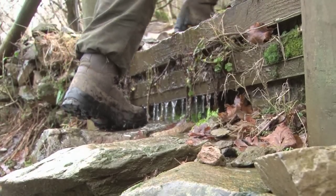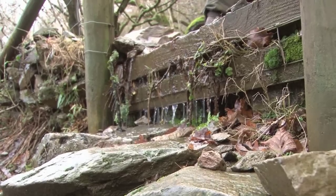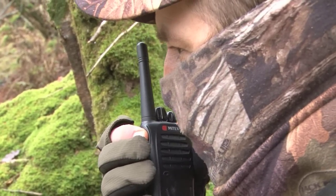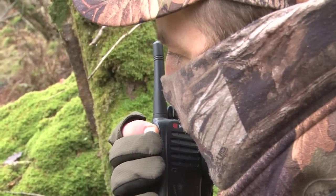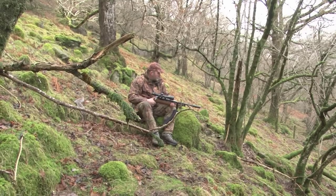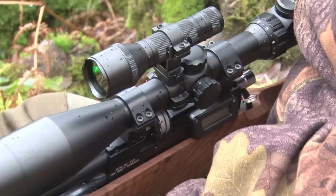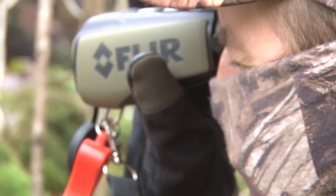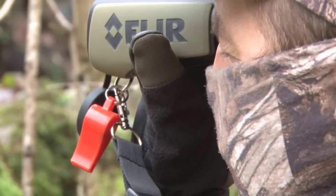There's also the aspect that you can cover a wider area when there are two of you. One can sit in one position, the other can move up 100, 200 yards to another area. Quite often you'll be in your area and see a grey squirrel heading towards where your teammate is, so you can radio him and just let him know there's a squirrel coming in from the left. There's always the banter side as well — it's nice to have the company, farting down the radios, for example.